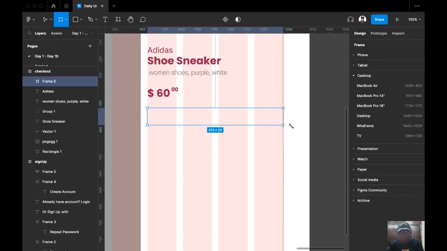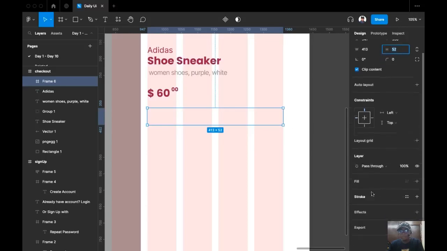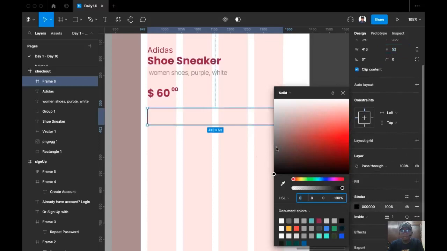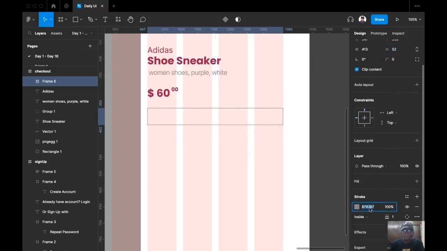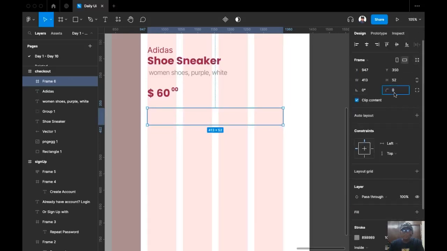This input is going to be 52 pixels of height, and going to have an outline of, let's say, 89 as color, then the corner radius of 8 pixels.